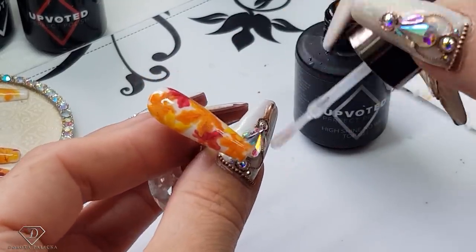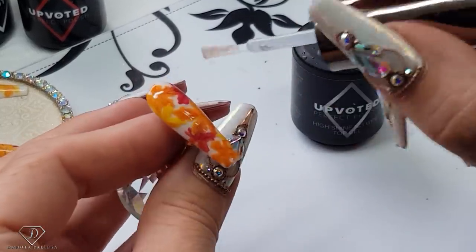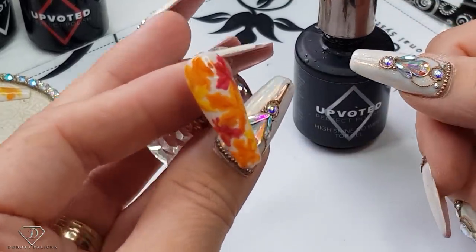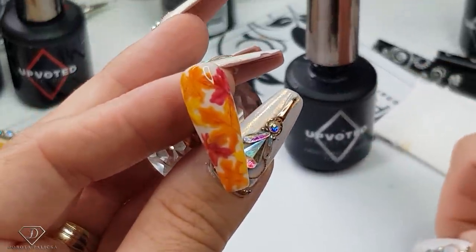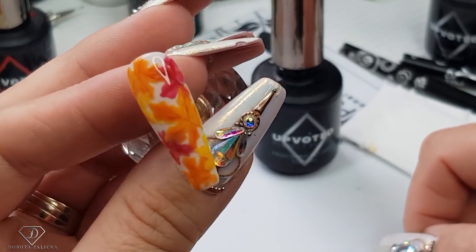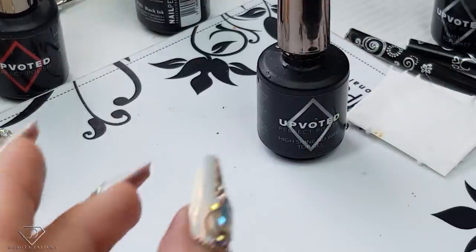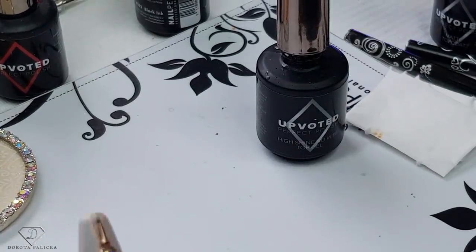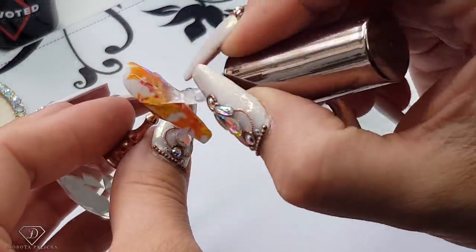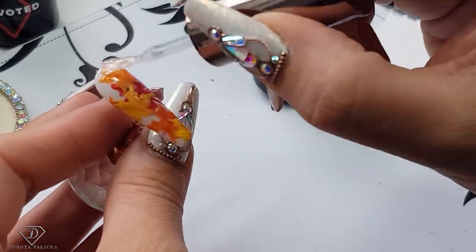So if you would be doing it on a client, make sure you do not build too excessively on your structure. You don't want the nails to be too thick because you've got so many layers of top coat. Look how nice it is! I hope the camera can catch it. We've got those dimensions — you can see it clearly. Some leaves are on the front and some leaves are on the back. Really nice set and I think it will look awesome.